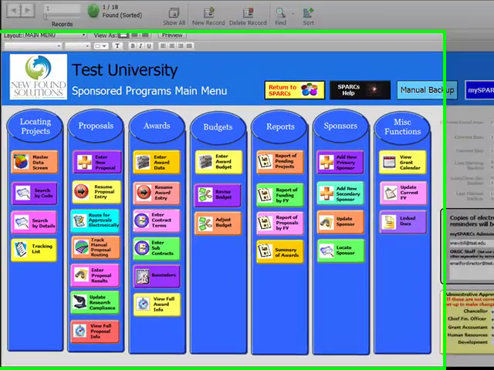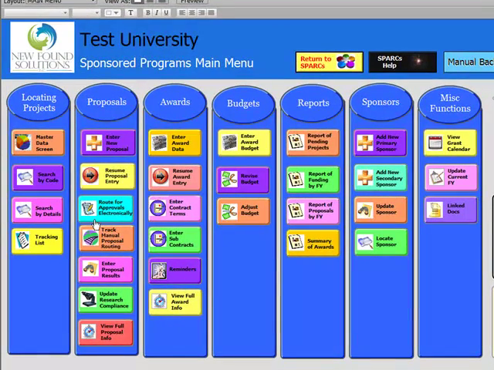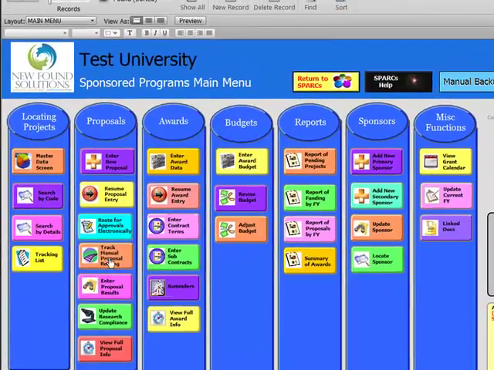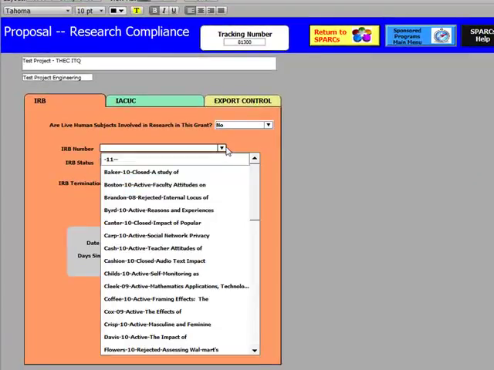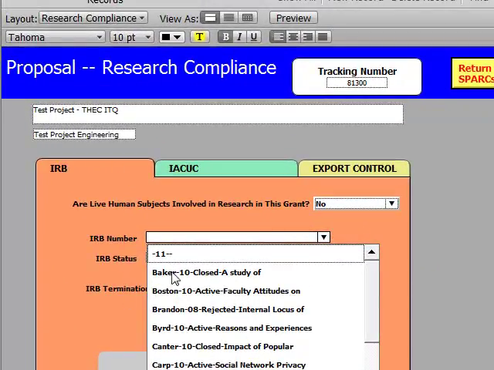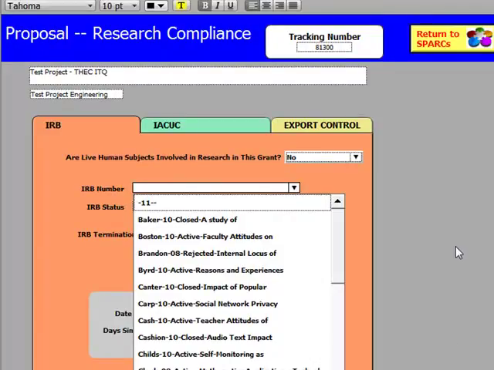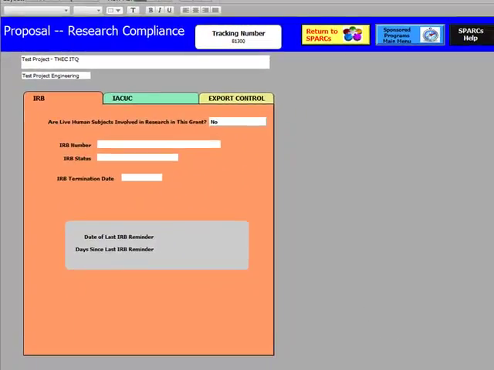Under the proposals section, there are a number of different functions where the user would be able to track the routing manually or electronically as well. If the research compliance issues were satisfied, they would select that button and go in from the drop-down list. If the IRB or IACUC modules are being utilized, when they select the drop-down list, they will actually see the search codes relating to specific IRB functions that are in the system, and they could choose that, making that link automatic.